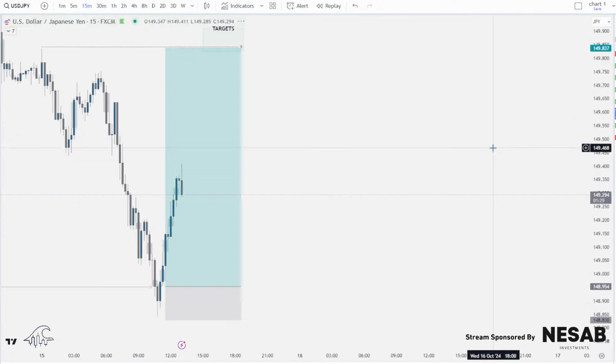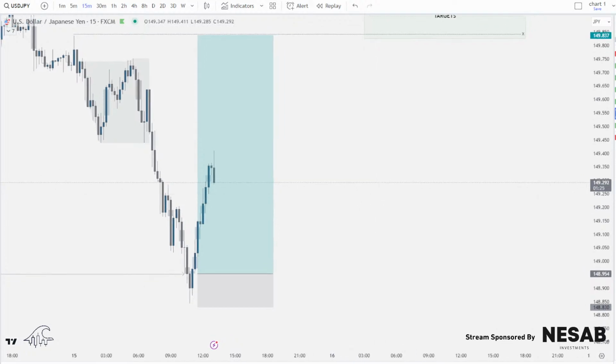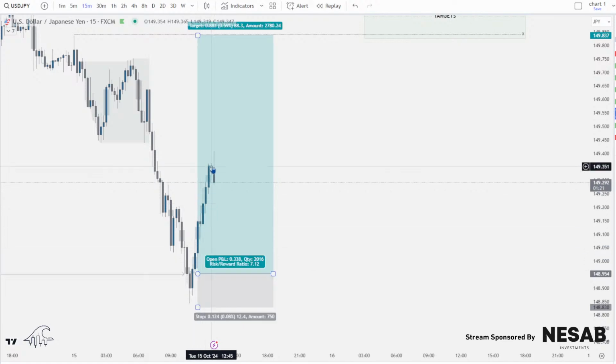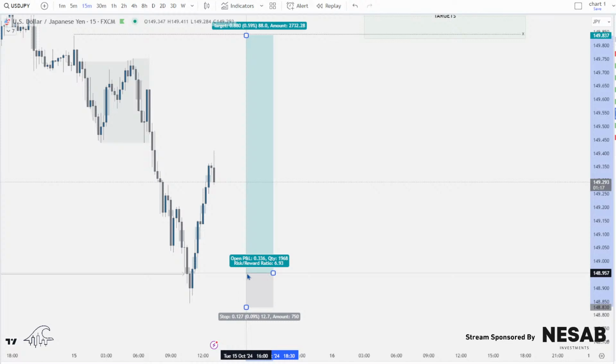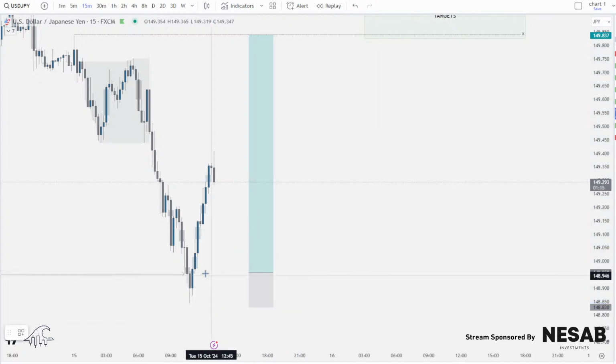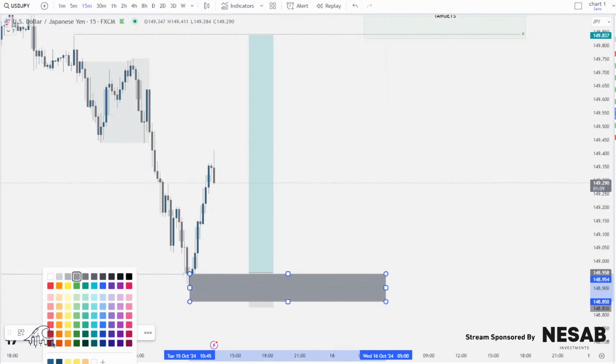Go back over to UJ. Remember what I said before, because we have such a long period between price pushing up and creating an area and price coming back, we would reevaluate the entry. So that means price reconfirming its order flow direction once it gets down into this level. I don't know why these are so dark. Oh, I do actually.